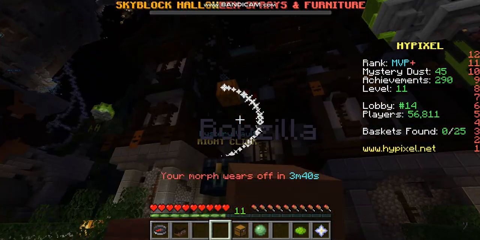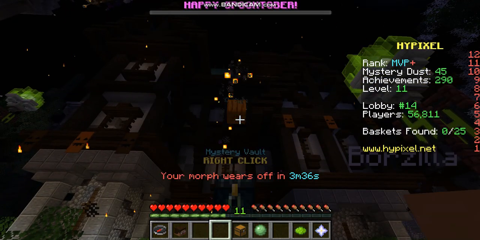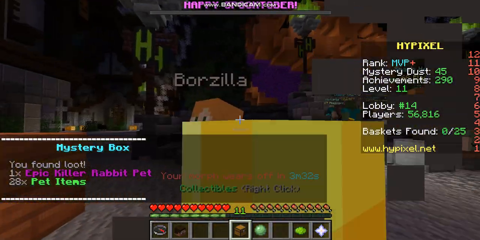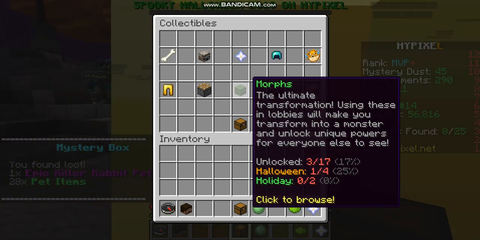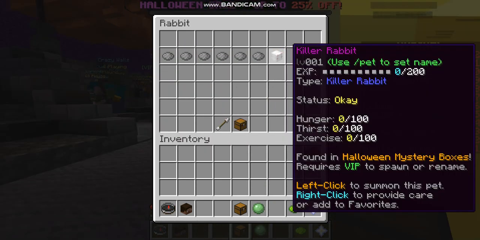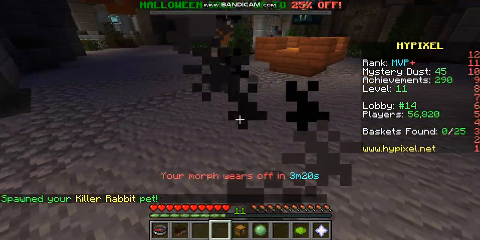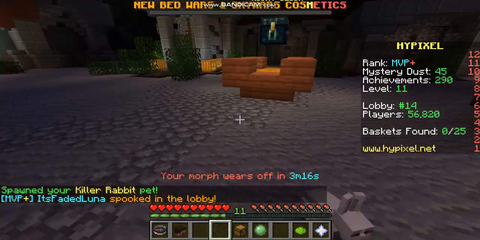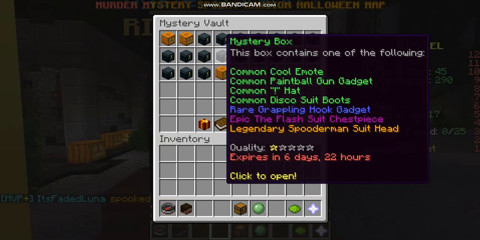Okay, another special one. Epic Killer Rabbit pet. Alright, let's go ahead and turn that on. Where is he at? Hey, little guy! Oh, he's not a killer rabbit. He's a cute rabbit. Alright, let's keep it going.